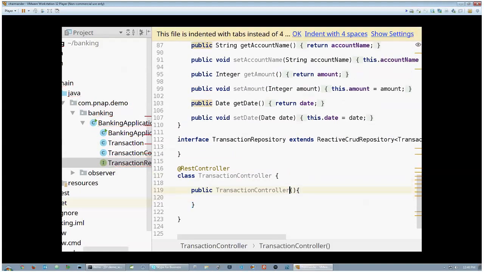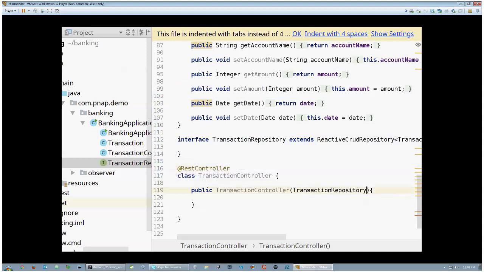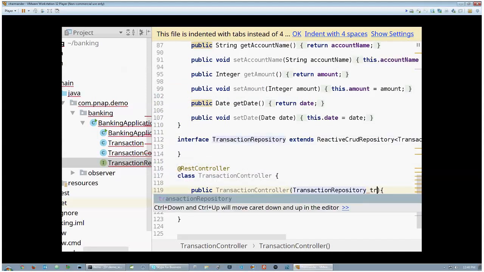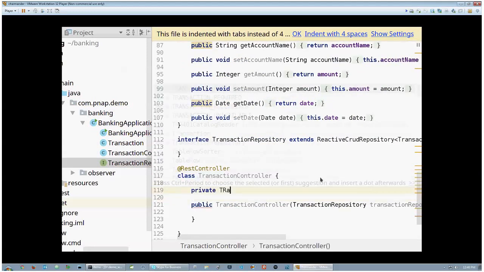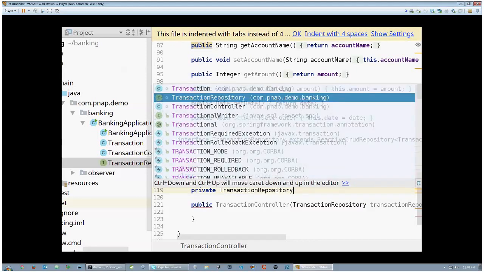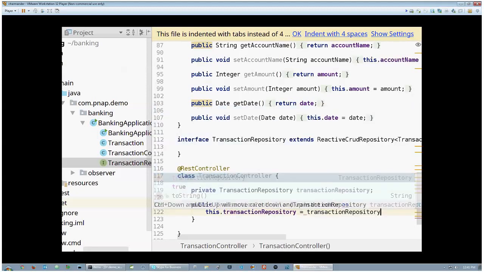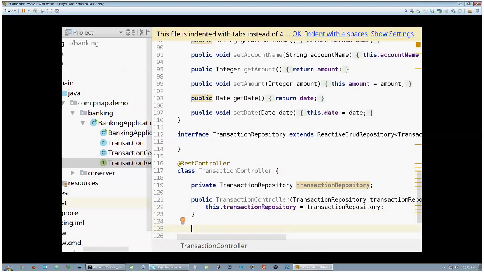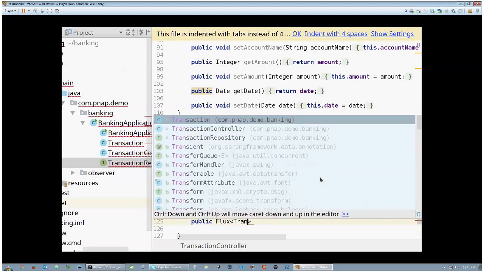Okay, and we'll just pass the repository, the transaction repository, transaction repo, create this.transactionRepository. This is all stuff that we know. Cool, super cool. Next, the last thing is, at least let's create one endpoint of type Flux of Transaction.